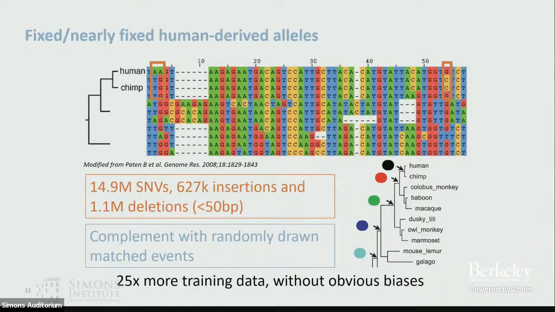Okay, so what we did back in, I started 2012, then published 2013, is we decided to use these human lineage-specific differences that we partially just discussed in a different context. So variants that since the last common ancestor with chimpanzees, so the ancestral genome sequence, if we compare to the human reference, positions that have changed. There are about 15 million of these.